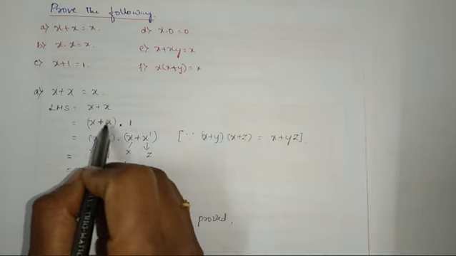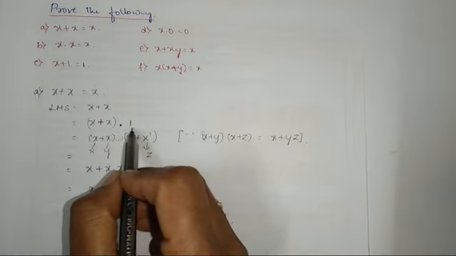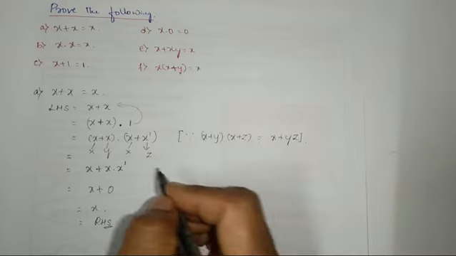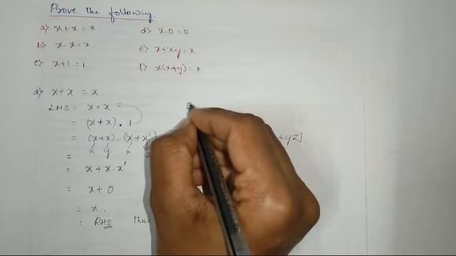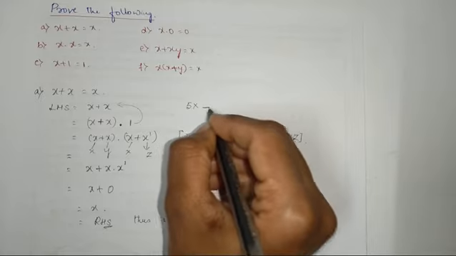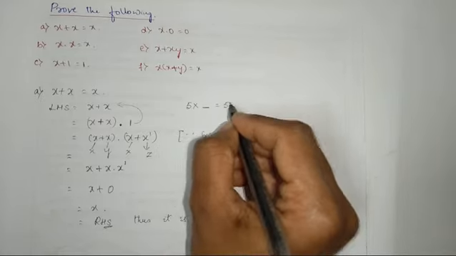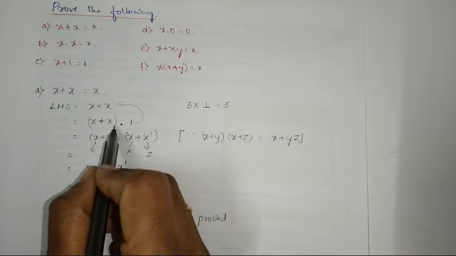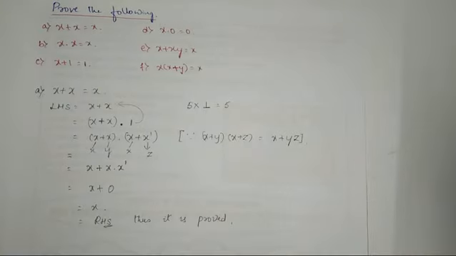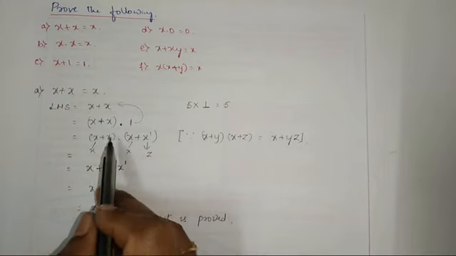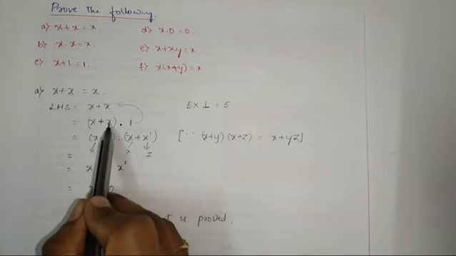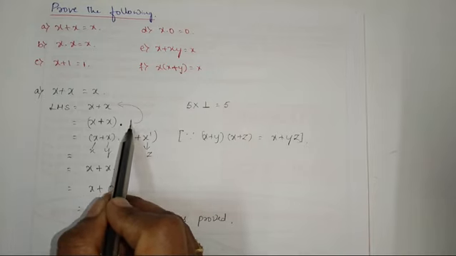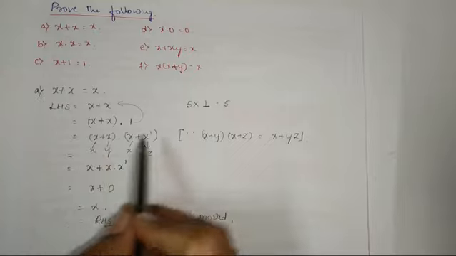Into. By multiplying a variable with what number do you get the same number as it is? That is, if I have 5, I have to multiply it with some number. The answer must be 5 itself. So that is 1. So I am multiplying it with 1. Okay. Next, x plus x into 1. You got to know why I wrote the 1. Fine. X plus x as it is.